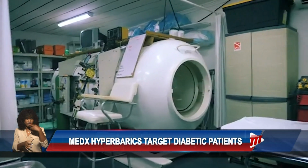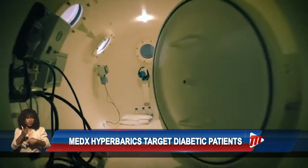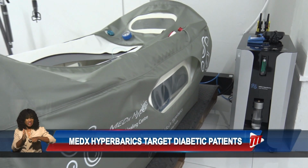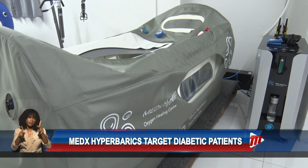In an unhealthy situation, the body can struggle to get oxygen to various parts of the body depending on the condition. In the hyperbaric conditions, oxygen is dissolved inside of the bloodstream in high quantities because the pressure makes the oxygen dissolve. When you're just breathing oxygen without the pressure, it just attaches to the red cells, but it doesn't dissolve. He said the normal high-pressure hard shell chambers, which are used to treat divers, are costly, involve high maintenance and training. But he said for nearly 1/10 of the price, these medium-pressure chambers make good economic and business sense to provide a service to diabetic patients and keep the cost down.